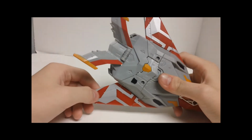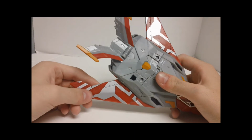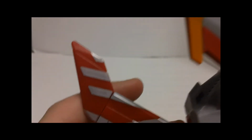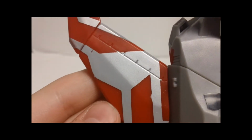The only issue is because of how much paint is on here, especially in these divot areas, there's so much paint that they use, it's bound to leak into the little pieces there. As you can see, that paint kind of sticks out there. It's a little smudged there. A little tiny chip is missing there.